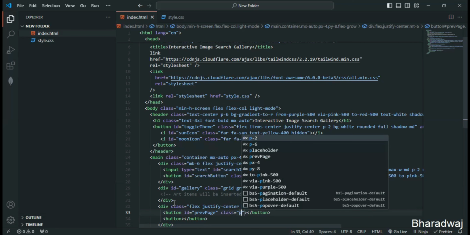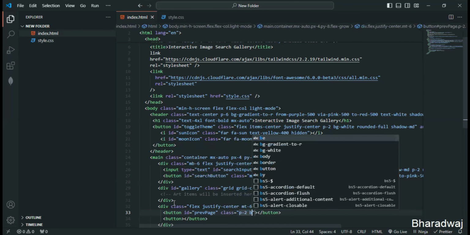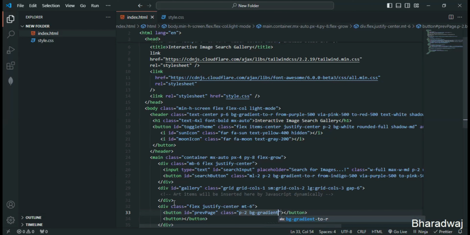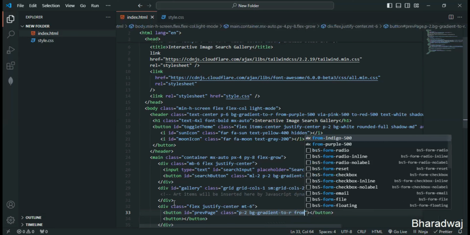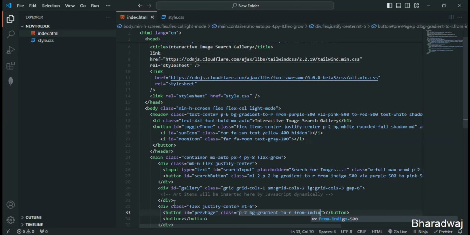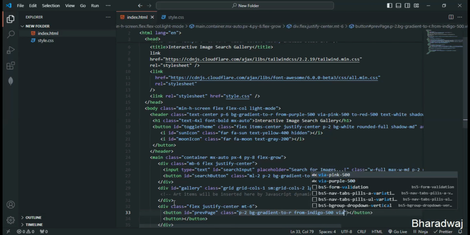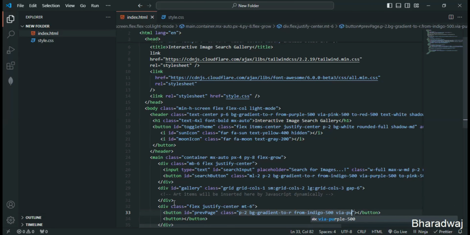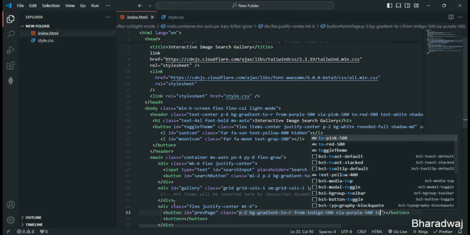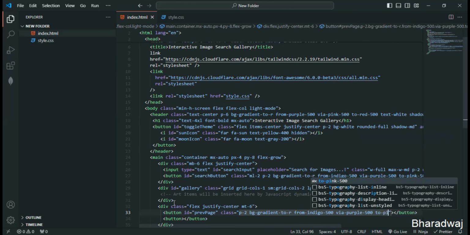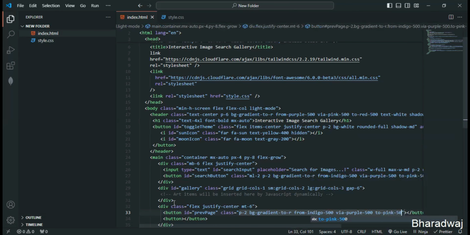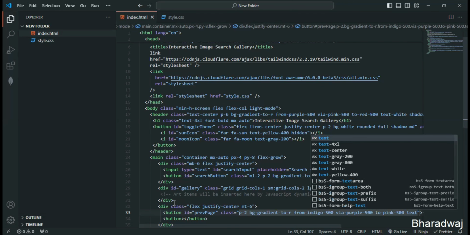Let's style this button class of px 2, background gradient, from indigo 500 via, let me give purple 500 to pink 500.